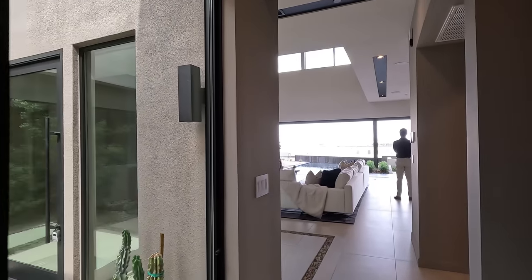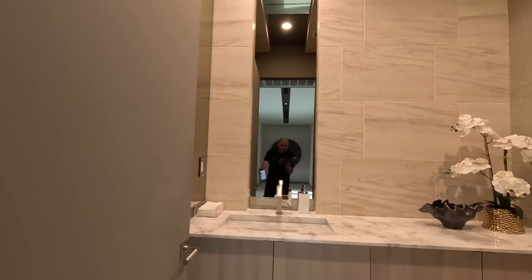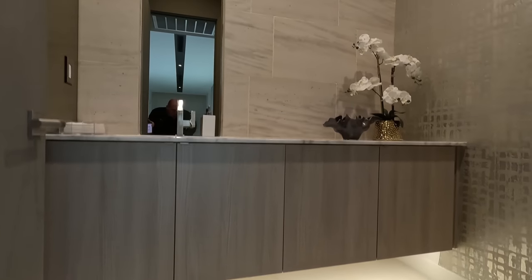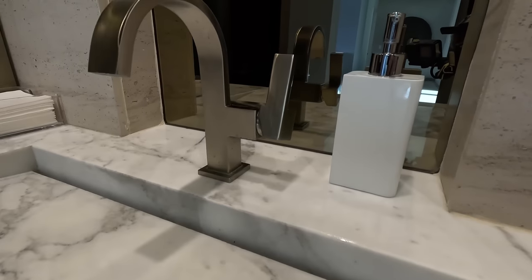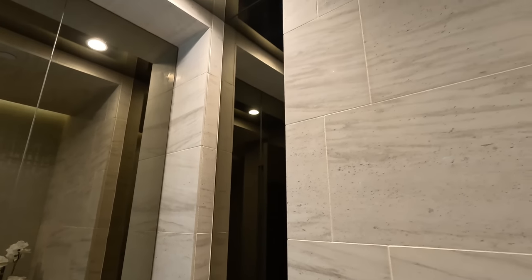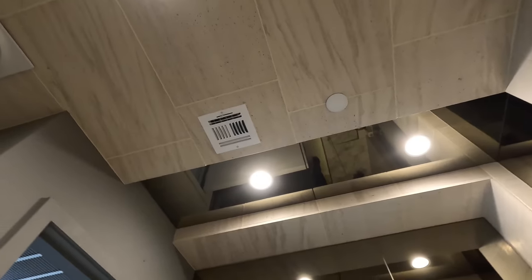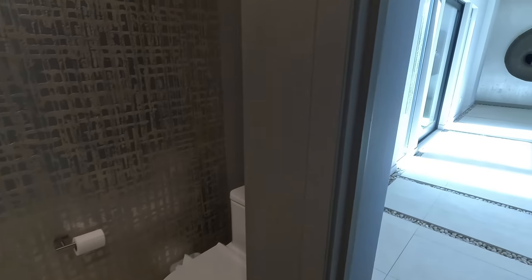Welcome back in. Up here near the entry we have our half bath for guests — floating vanities, marble tops. What a design — look at that mirror, tiled up from floor to ceiling. Got the modern toilet right below, all gray paint, with a lot of custom touches to the wall.